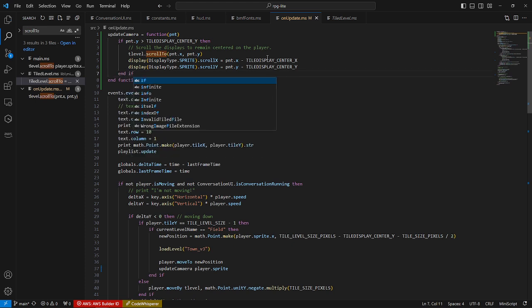But let's see if we can tackle when you're moving up first. Like only move the camera if the sprite is below the halfway point of the screen.